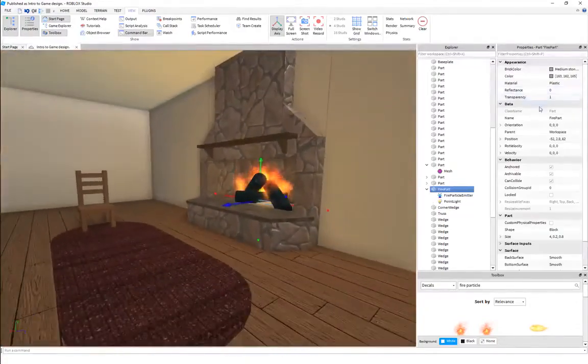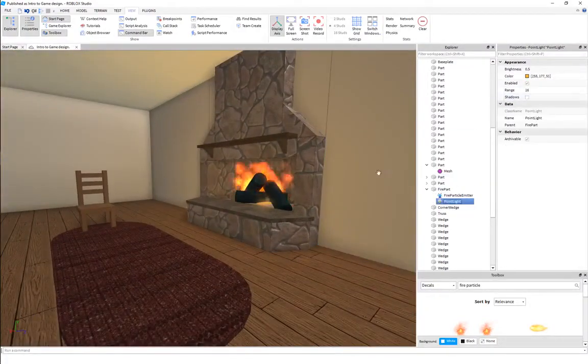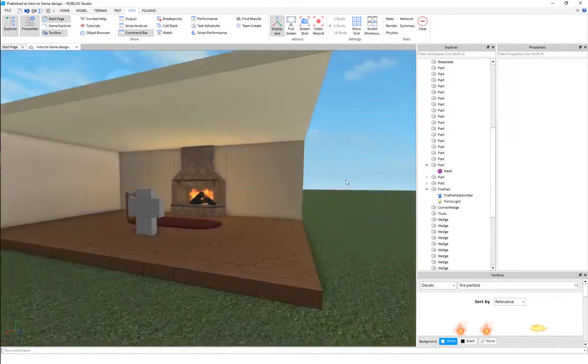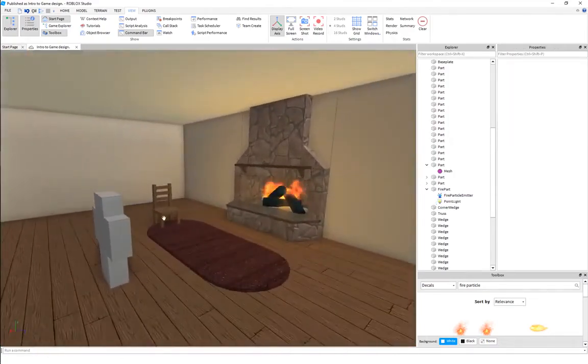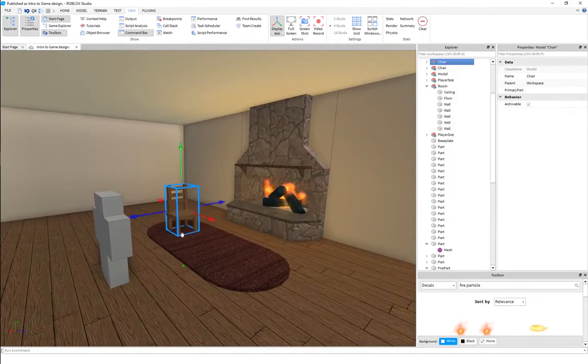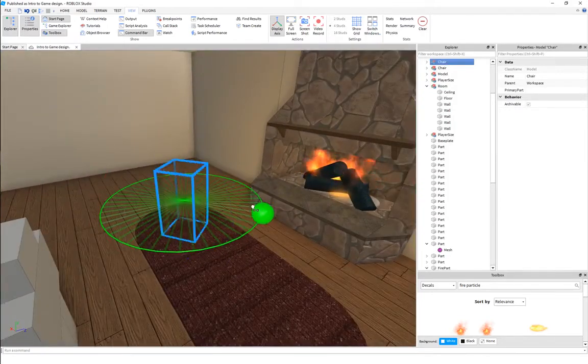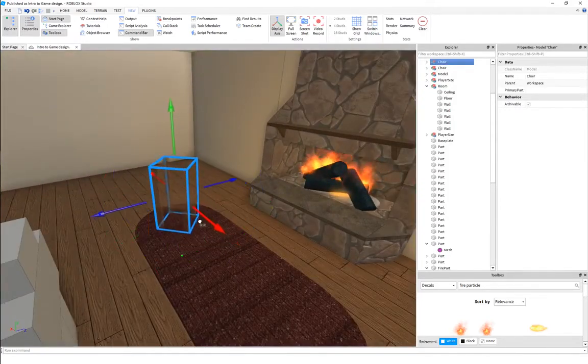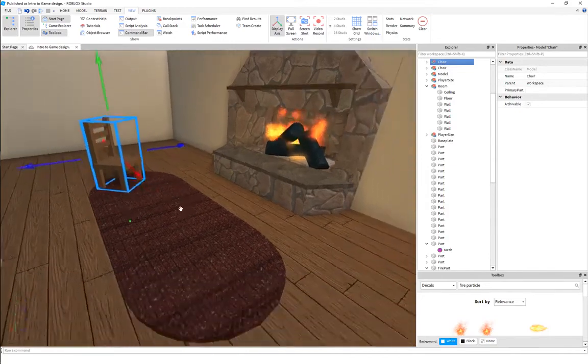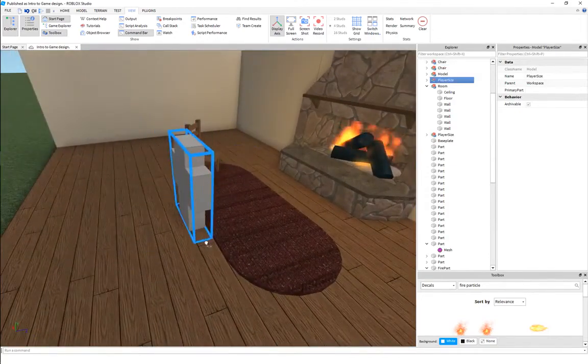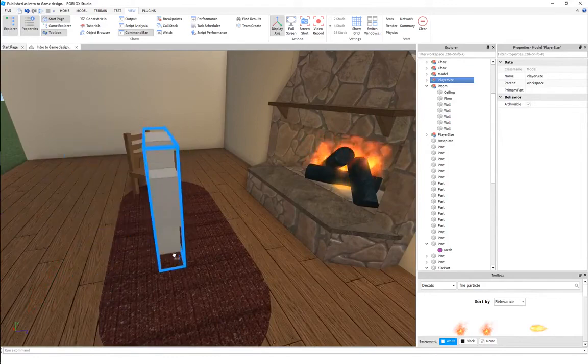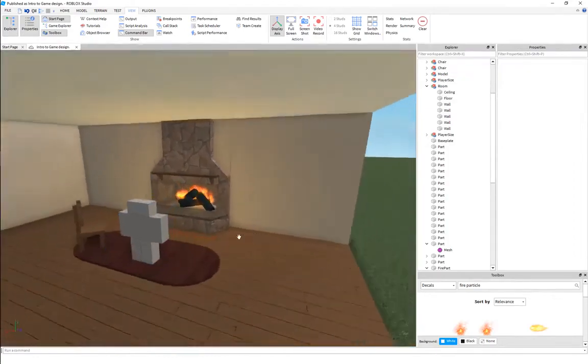But for this, we're just going to turn those shadows off. And so now we can move this chair over, rotate it a bit, just set that over there, and we got our guy here. So he's just gonna chill here by the fire.